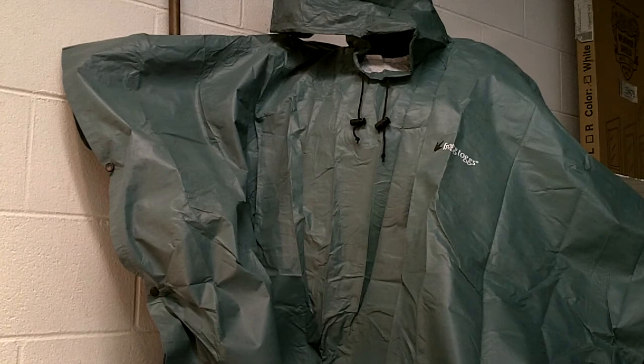These ponchos don't come in camouflage, which I wish they did. But a couple different color cans of spray paint on this would break up your pattern really well. It's kind of an OD-ish green color. And if you want to camouflage it — since it's only $10 — go ahead and spray paint it up how you want, break up the pattern a little bit, and you'll be fine.